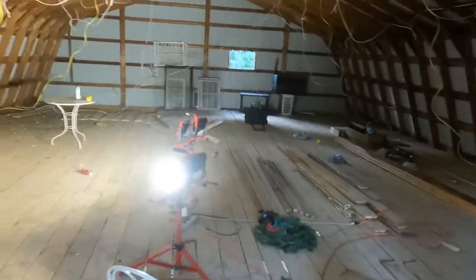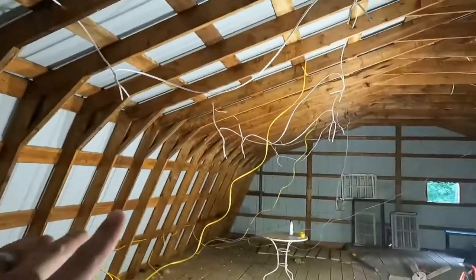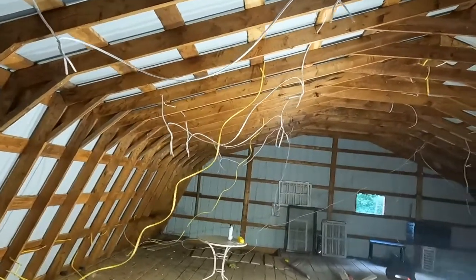All right, guys, we're back up here in the barn. I've been doing some wiring. Let's check it out. It is not gonna look very good. You'll be like, dude, what have you done? But I'm just showing you what I got going. So here's all the wiring we got through here.